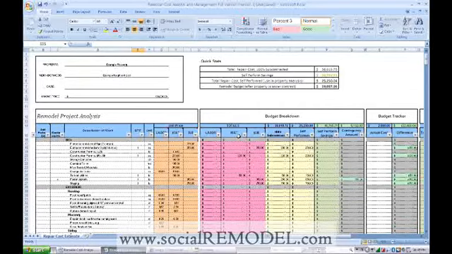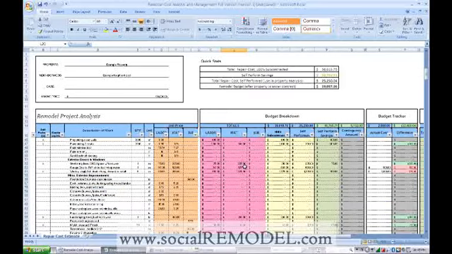So as you can tell, this is the total cost for labor, material, and then sub. Again, 100% subcontracted over here, and then self-performed. This is based on whether you put an X over here in the column to determine whether you're going to be doing it yourself or subbing it out.